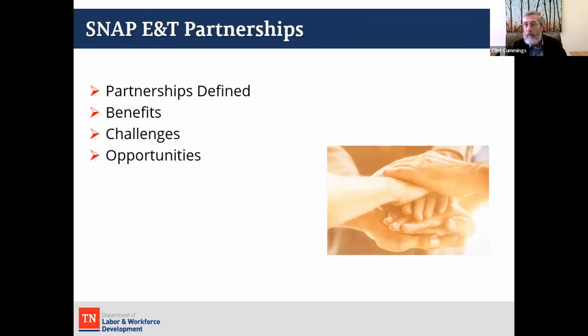These can range from very informal collaborations to more formal, where there's actually a formal agreement that results in additional third-party partners. So an agency becomes a SNAP Employment and Training provider as a third-party partner and is eligible for partial reimbursement of the funds being expended as a partner out in the state. So I tend to think of it as a continuum, and we want to intersect and engage with our partnering agencies at whatever level they are able to engage. Some have more capacity than others.